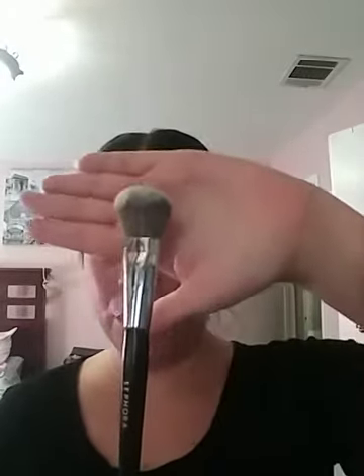So let's get right into it. I will be using Rihanna's unique sponge — it was cut flat so that it would not roll off your counter. We will be using this sponge today as well. I'm also going to add in a couple of brushes — this is a brush from Sephora that I'm going to use to apply the foundation. And then that is it, so let's get started.